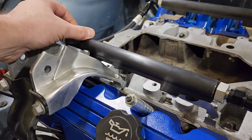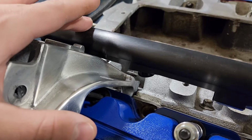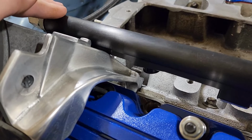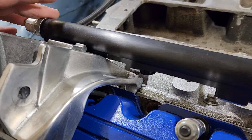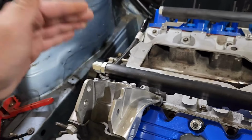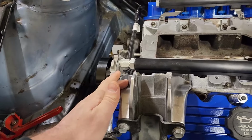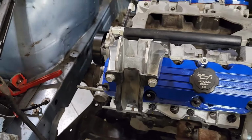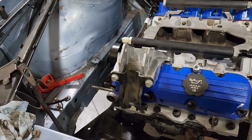It is what it is. So I'm gonna have to clearance this motor mount quite a bit, I think. It doesn't look like much right now, but I know as this thing rocks backwards, it's gonna wanna take up more and more of that space there. So I'm gonna have to be careful and try and sneak up on it with this one just because I don't have spares of these. Even if I do compromise this side, it's not a big deal. I still have this side holding it on and this lower mount as well. So there's at least two bolt holes that I'll be holding it on there. As long as this one has some structural integrity, I think it's going to be okay.